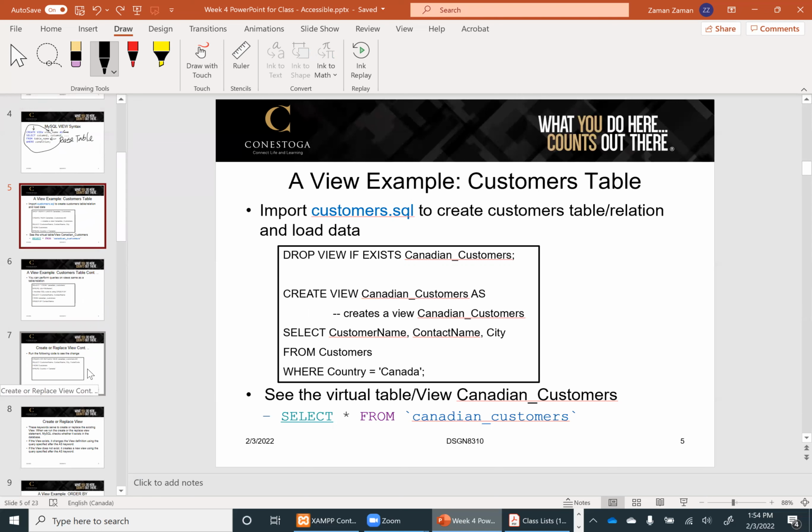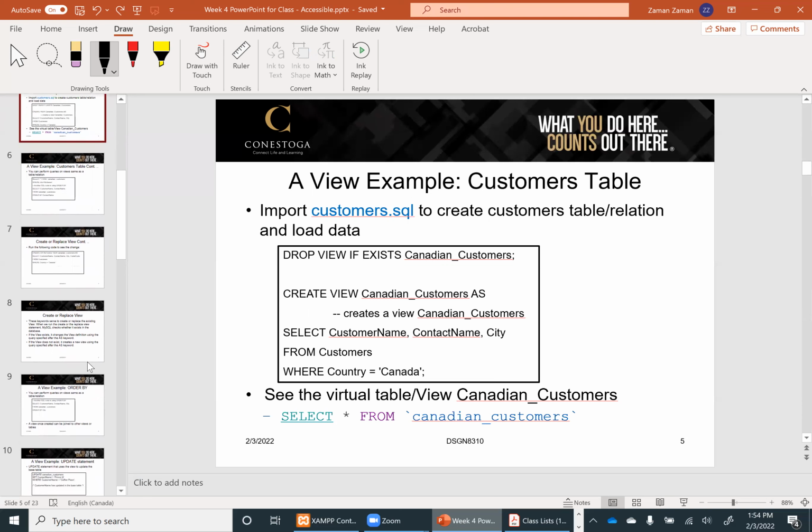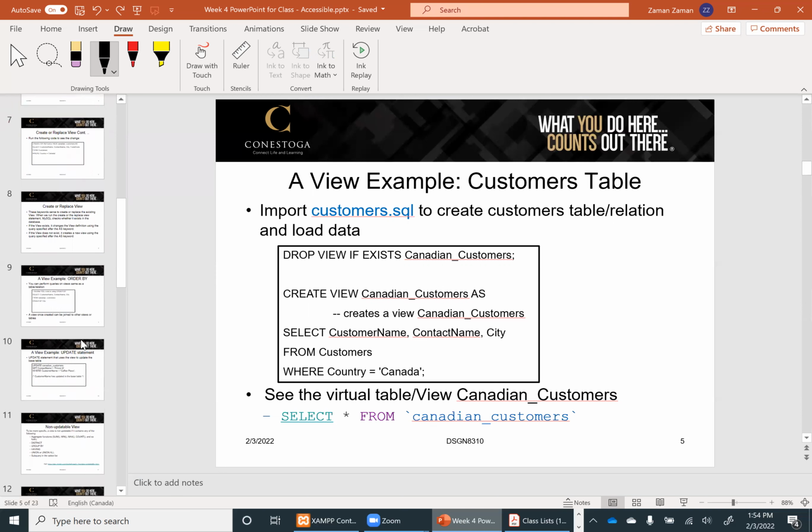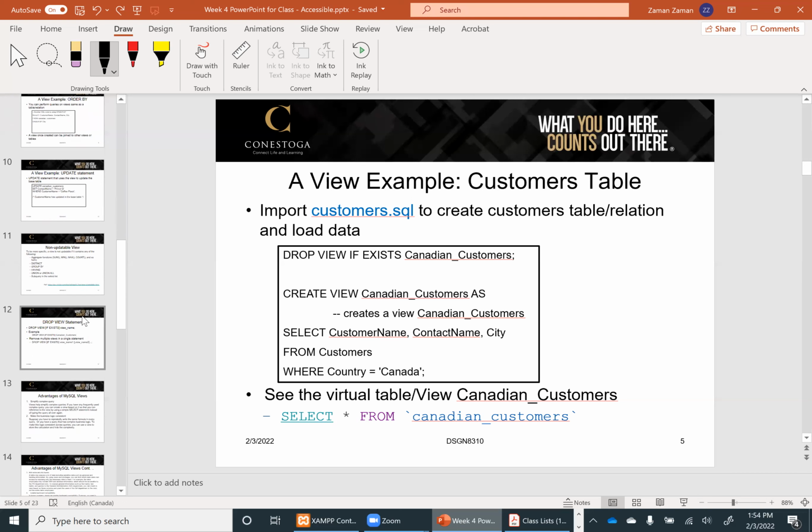You can alter, meaning modify or redefine, a view with the create or replace view command. Then there are cases where views are non-updatable, and those cases are listed there. Then you know how to drop a view, and what the advantages of using a view are.